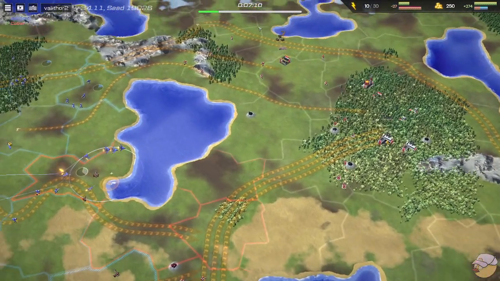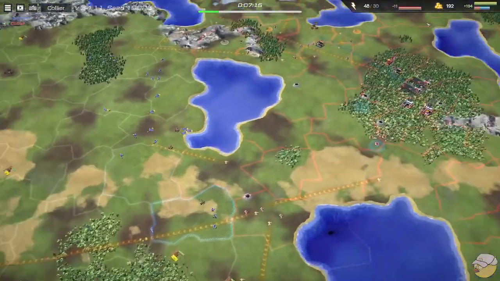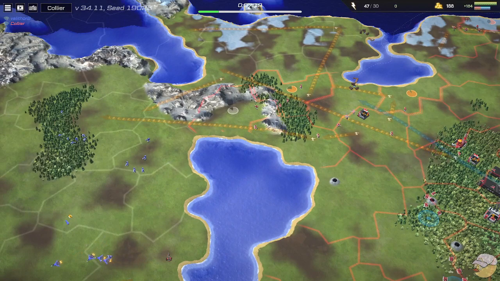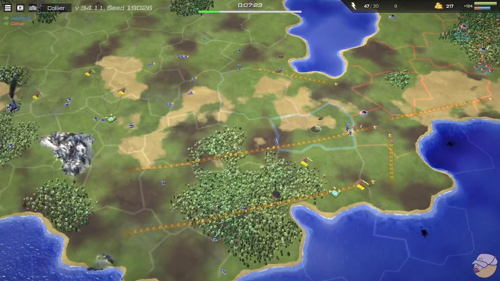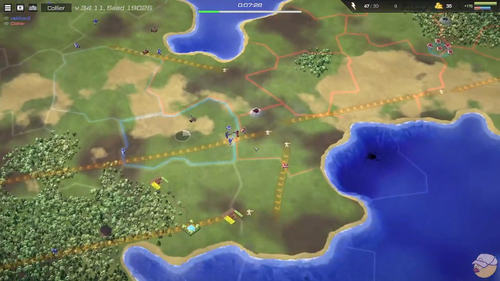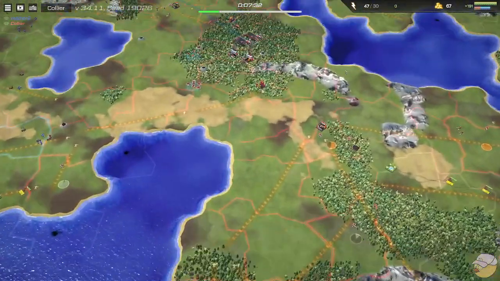I love this barracks up top from Collier. I mean, there's so much economy up in the north, and also this is a very strategic part of the map. It feels like this is a natural choke, and it's in the mountains, so it's a huge defensive position. You generally would want to take that, not have to go through it at some other point. Another barracks, and again, love that.